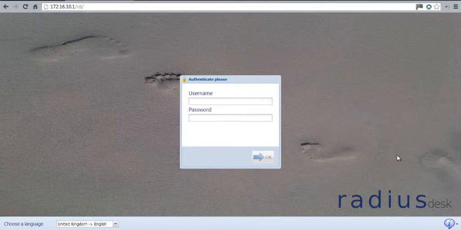So today we will discuss the permanent users and users in general in Radius Desk. Permanent users are, as the name implies, permanent in your system. They don't have an expiry date, and of course you can attach plans to them, give them data caps and data limits and bundles, and you can create pretty much advanced stuff.